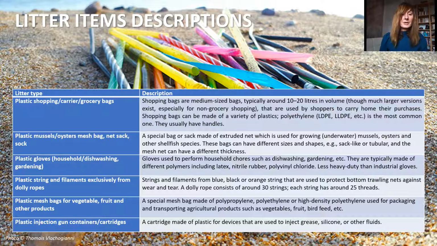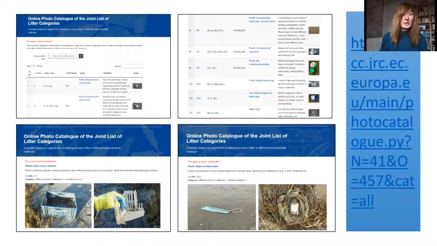that surveyors in the past understood different things when it comes to the titles of the different litter item categories. And therefore, it was important to develop such detailed definitions in order to ensure that all surveyors throughout European regional seas are recording and reporting the same litter items under the different litter type categories. Furthermore, in order to facilitate that process, an online photo catalog has been developed by GRC and the TGML group and can be found on the link provided on this slide.